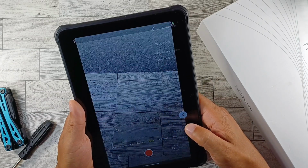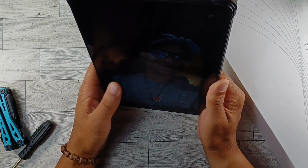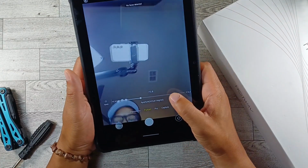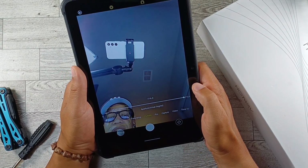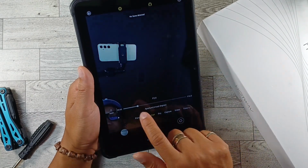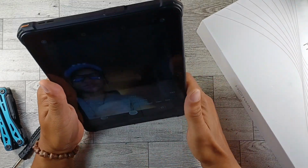So let me just take a photo of my face, and then the 5 megapixel on the front. So let me see if I could capture a portrait of my face, since it does do portrait, and you can choose the aperture up to f16.0 or one of my favorites, f1.8. Let me see if I could get it to the 1.8. Only f2.0. This is cool.